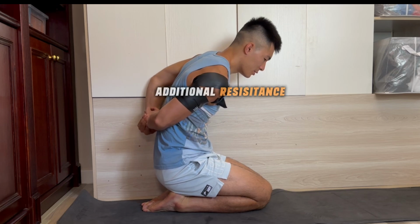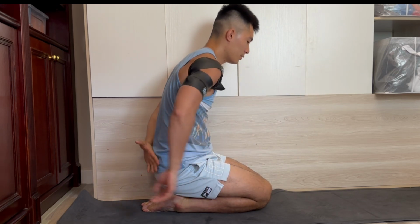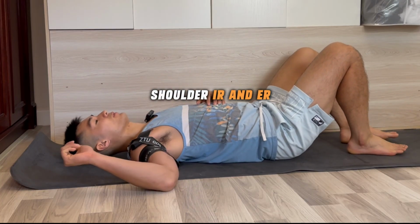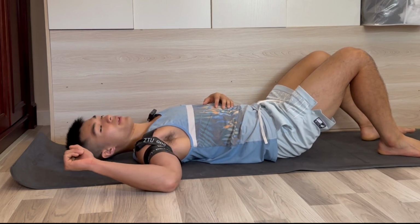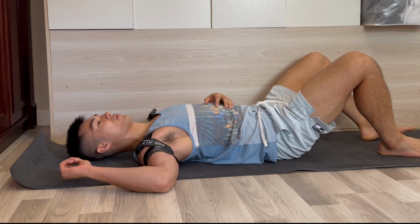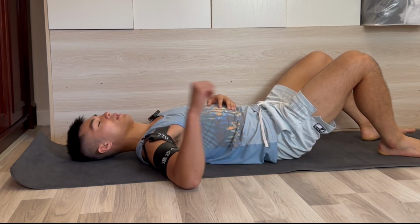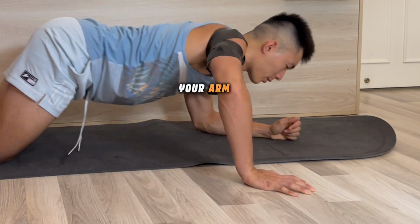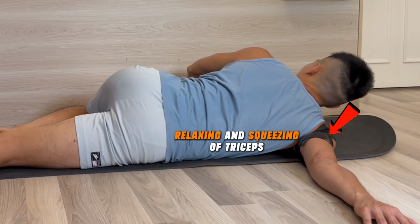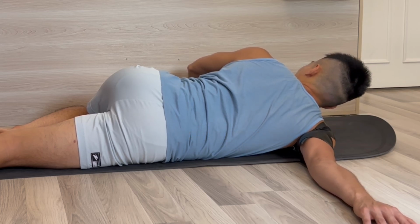with some additional resistance. Coming back out, pulling it in, getting out, pulling in, getting out. Shoulder external and internal rotation. So here, try to drive as much down as possible. Try and drive the other way. Just trying to really get some rotations into it. And finally, you can basically lay on your arm, on the outside. And from here, you really want to just squeeze your tricep. Relax. Squeeze, relax.